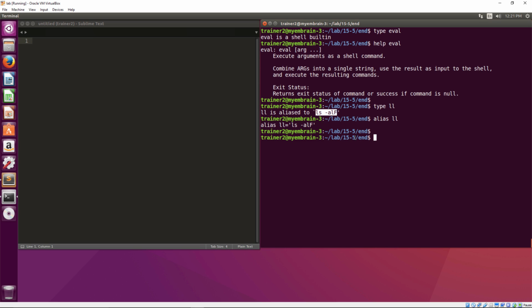Okay. Now, what if we do a type on a user-defined bash function? Right now, we don't have any function yet, so let us quickly create a user-defined bash function within this shell. Okay, and here we say echo hi. Now, we do type, and now with a user-defined function like this, the function definition is displayed as we already saw in the past when we learned the backup command. And no further help is needed at this point. Once we see the function definition here, we know what it does.